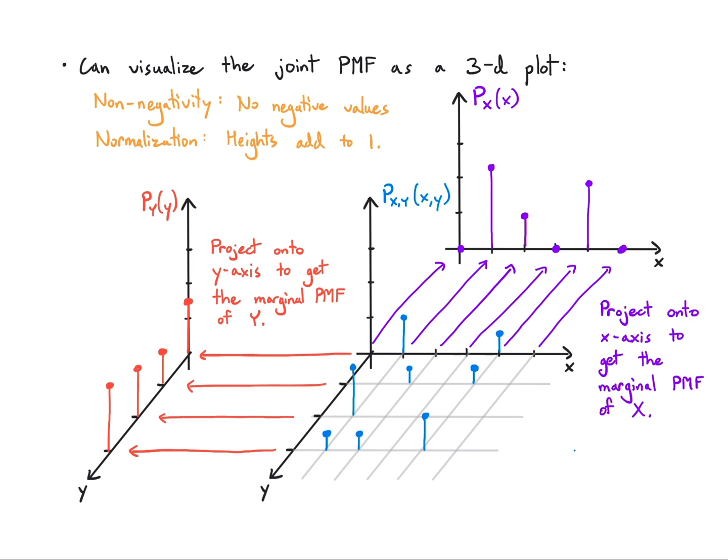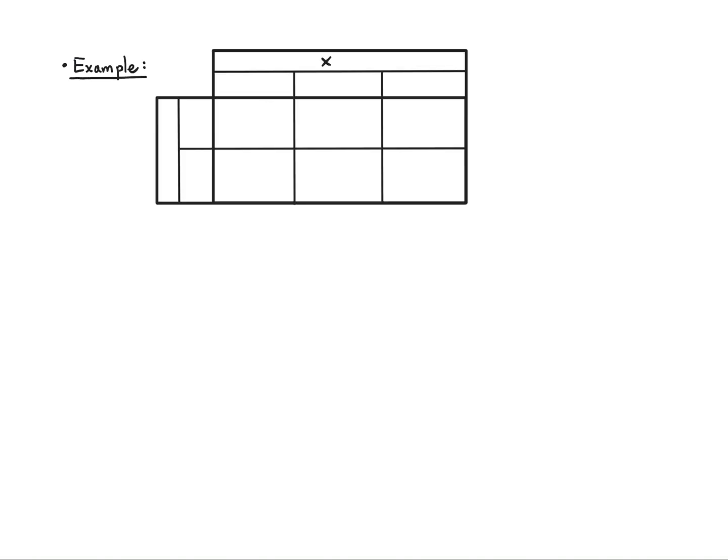Finally, let's do an example. We'll come back to this idea of a table. Okay, I'm going to do just a simple example so we can get a sense for all of these concepts. So let's say I have x and y, and y can take the values 1 and 2, x can take 1, 2, 3. Probability of 1, 1 is a third, then 0, 0, then a sixth, and a third. Okay, so this is kind of the information I've given.